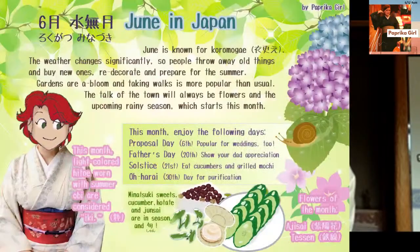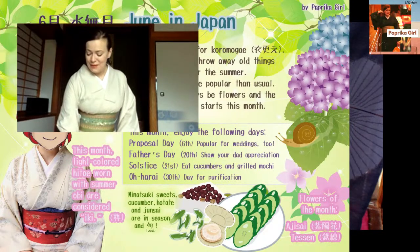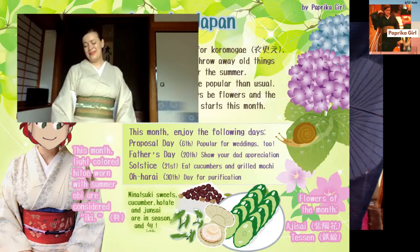So interesting. Okay, let's go to your stuff specifically, because we have a lot of great content to go through. We've already had a comment from Facebook, Yoshitsugu Fujiwara. Wow, interesting. Thank you. I love this graphic that you did for June in Japan. Do you want to introduce this to us? Oh, wait, you're going to have to show it to me. Hold on a second. So your PDF? The monthly ones.